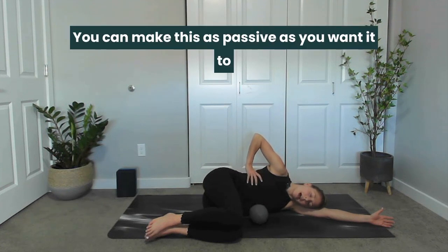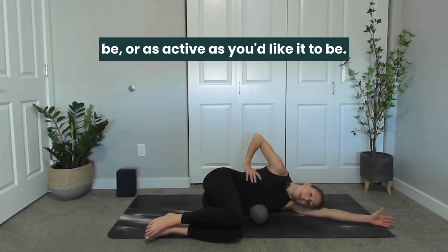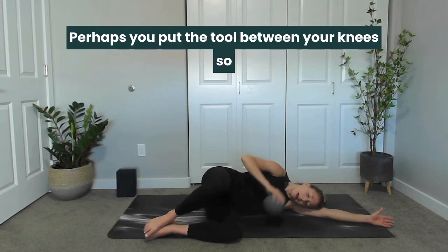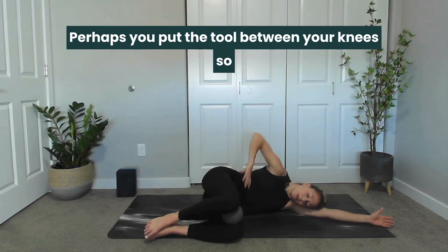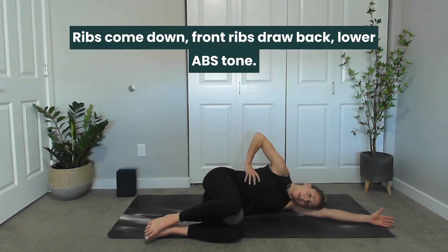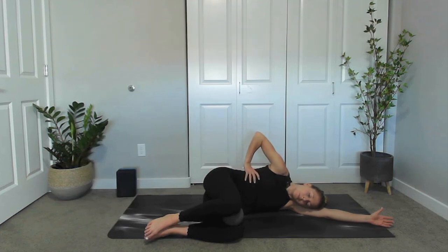You can make this as passive as you want it to be, or as active as you'd like it to be. Perhaps you put the tool between your knees so that when you exhale, you feel a little squeeze, ribs come down, front ribs draw back, lower abs tone.